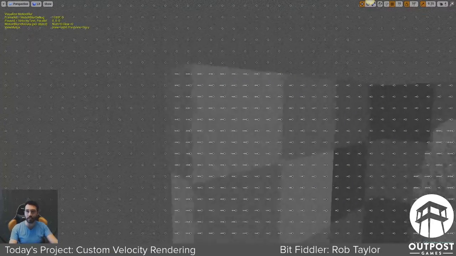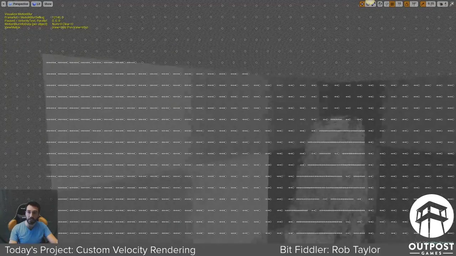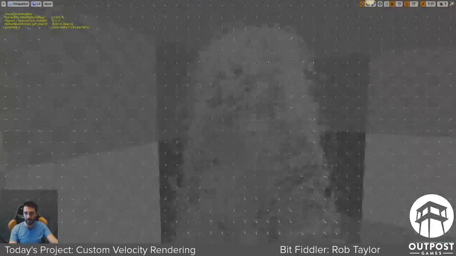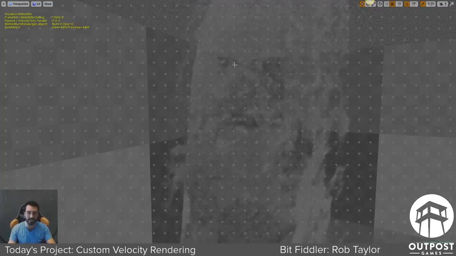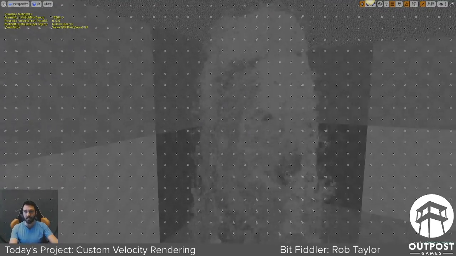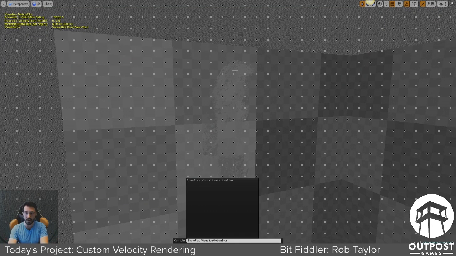If you look very closely, you can see little arrows pointing. Hopefully it streams. Little arrows showing where they're moving relative to the camera, and you can see very quickly the issue with this waterfall. There's no direction to it, so that explains why it's ghosting. There's no way for it to do any type of anti-ghosting. So we're going to solve that. The first thing we're going to do is make this yellow.